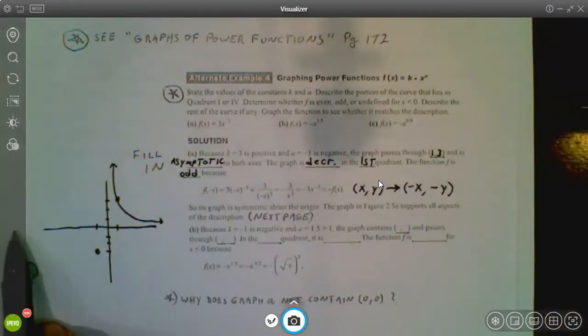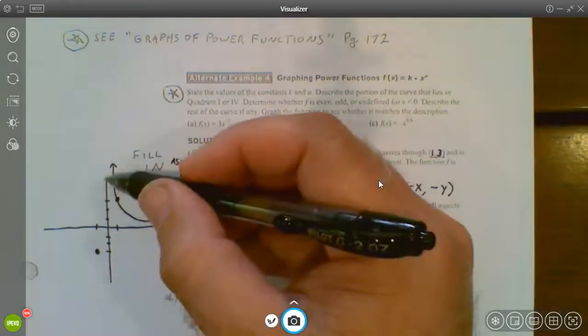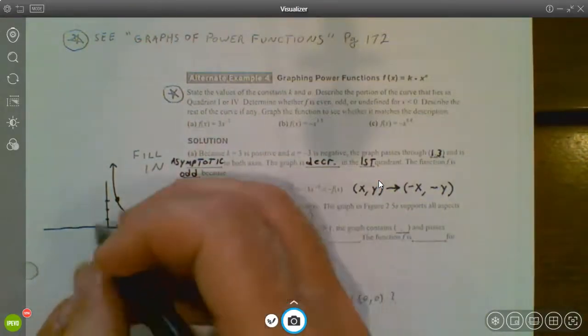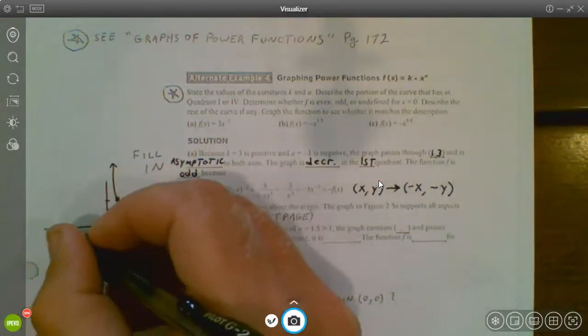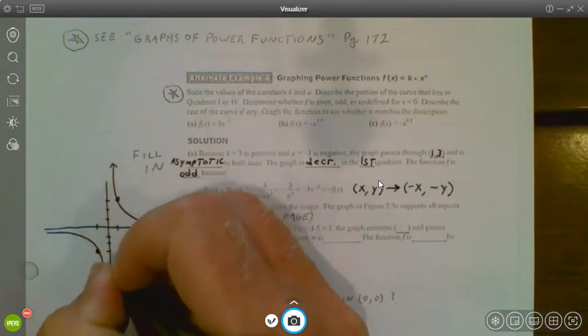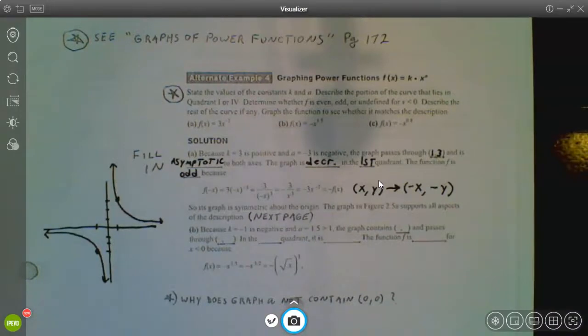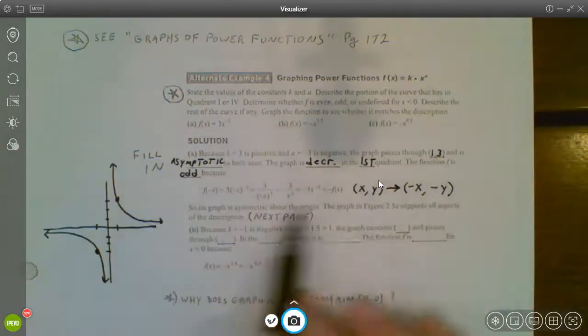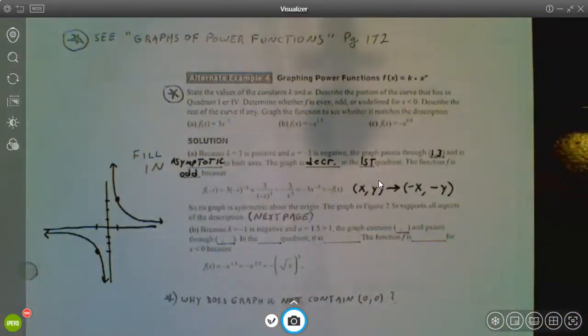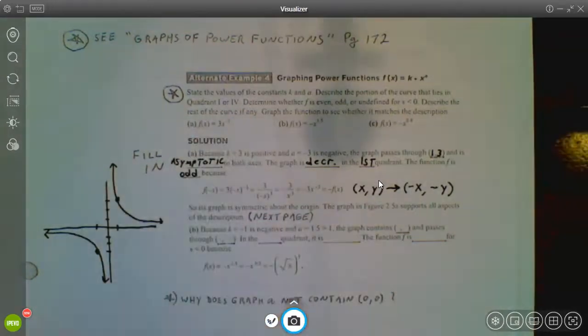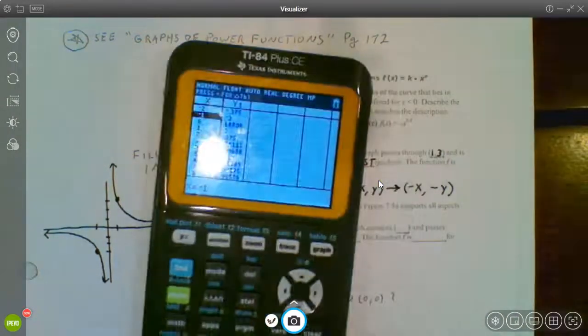And remember, if I have an asymptote here as well as here, and in order for this to be an odd function, it would have to do something like this. Right? And so now we know we have an accurate graph. It fits this entire description that we just talked about. So there's a ton of information we can get based on what I see right here that would allow us to sketch a graph without a calculator.